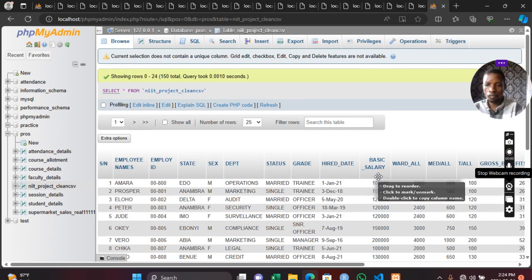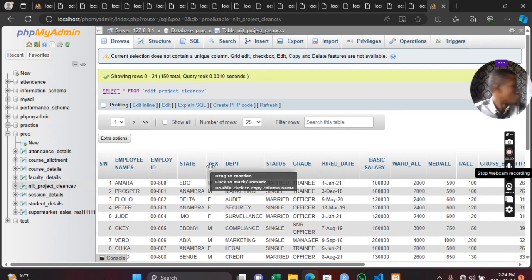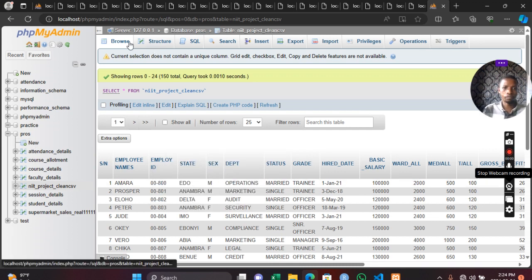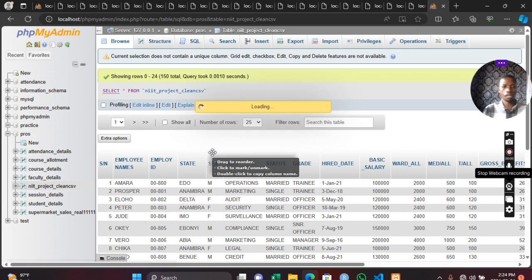Okay, so we can just change the question now, right? So let's say we are asking, let's change this city to states. That data set, to states. Then that place of gross income, let's change it to basic salary, right? And then let's answer the question that way. Let me try and write my code here.